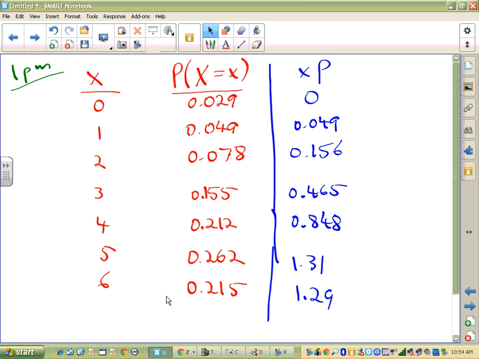Okay. So we want to know the average. This is how we calculate the average number of people calling into this call center at 1 o'clock. Before we even get to the answer, let's think about this. Usually there's closer to 4 or 5 or 6 people calling, right? So we expect the average to be maybe around 4. It's a weighted idea, and 4, 5, and 6 are weighted more heavily than everything else. So we expect it to be around that.